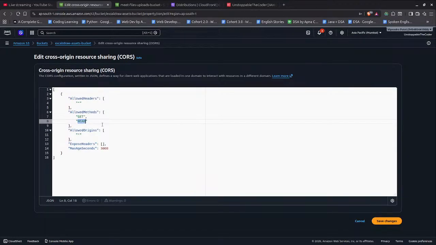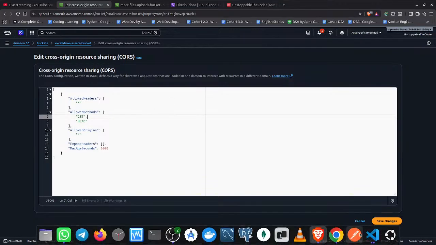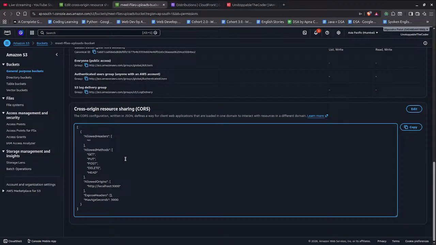Why do we want get? Because get is going to be allowed, that is right. We will even be putting it. So get, put, post, delete, head, all these. As of right now, we're putting, not actually posting. We might not be editing them, right? So as of right now, either I'm going to be getting from here, or I'm going to be posting from here.